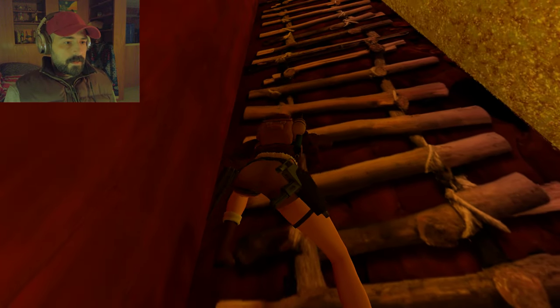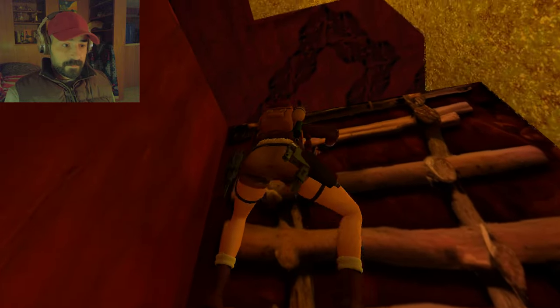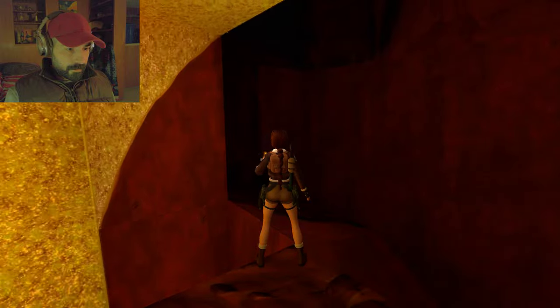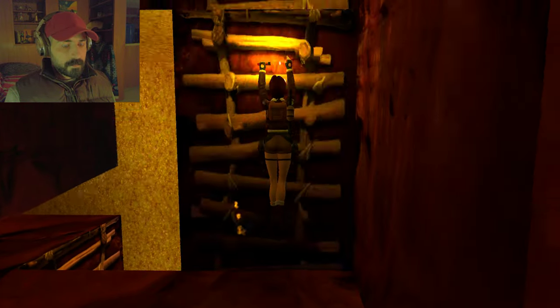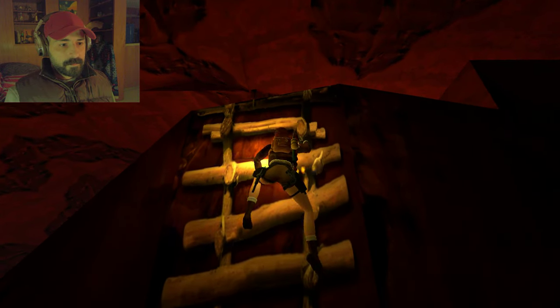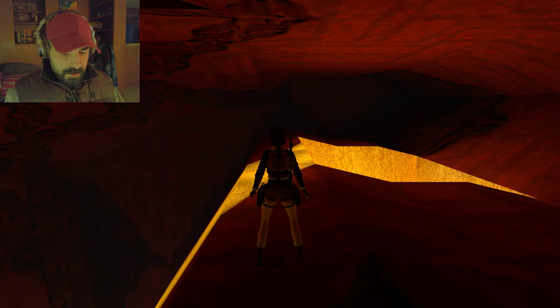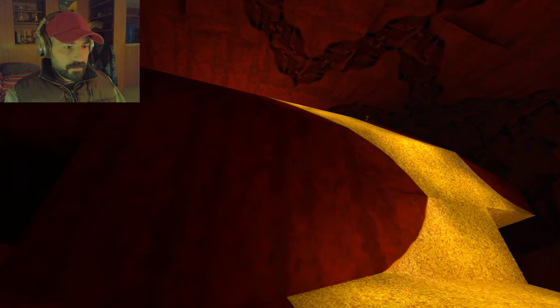So I need to be careful because there is a secret around this area. I remember that, but it's very tricky to find. So I'm going to maybe use the camera mode just to make sure that I'm not losing that secret. Let me just use the camera mode. Here we go. Yeah, here it is. Okay. So I have to slide from here. Okay, get it.